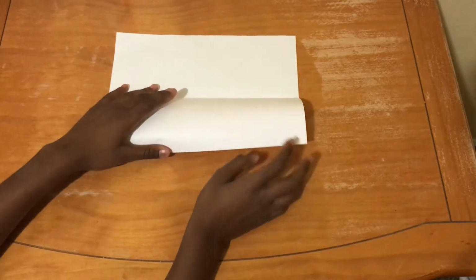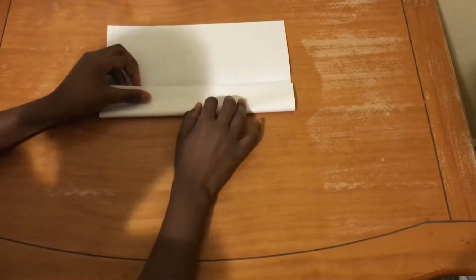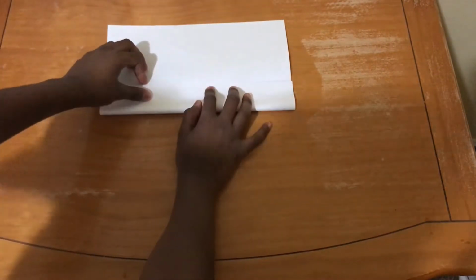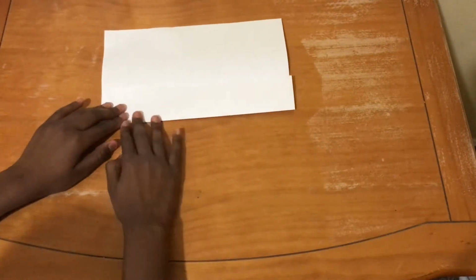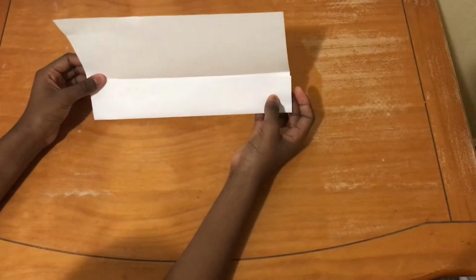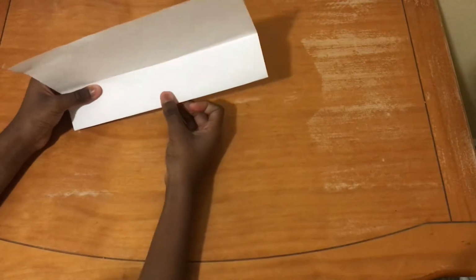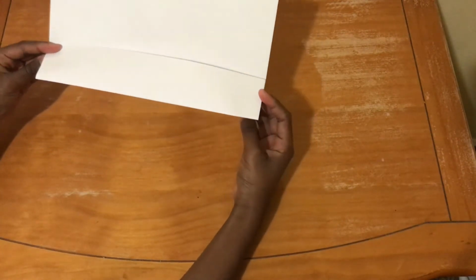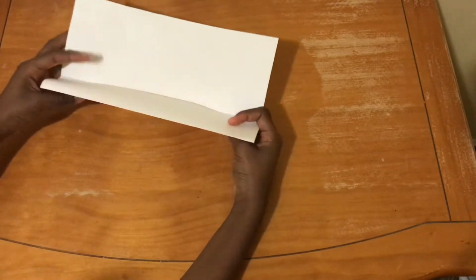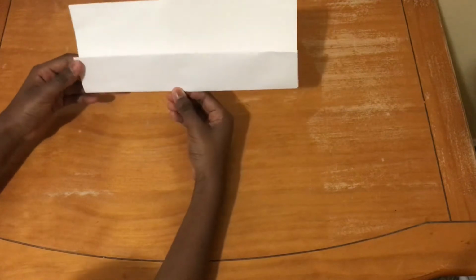Now you're going to get this side right here, and you're going to fold it down on that crease you made. Make sure to crease it really well. It should look like this. And again, this is really simple, like a 5-year-old can make this. Okay, so now when you crease it, you're going to get this part and just do this with it. So it should look like this.